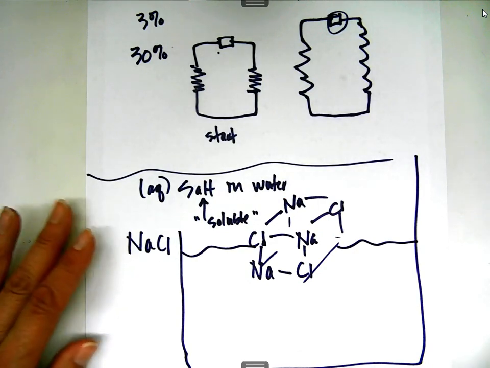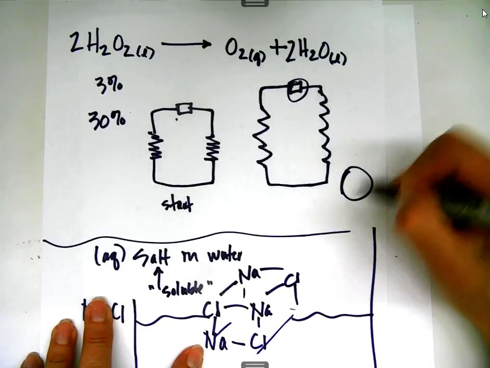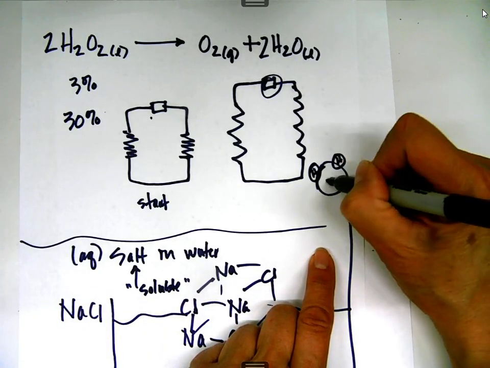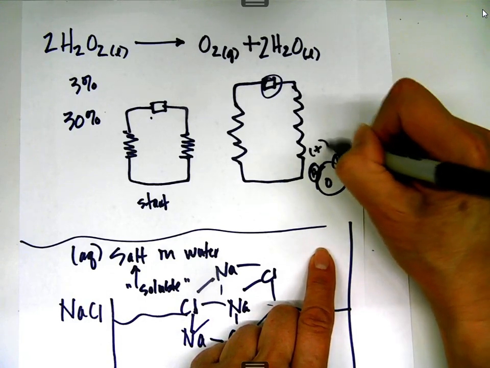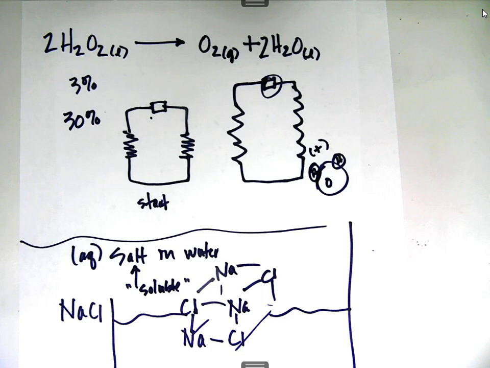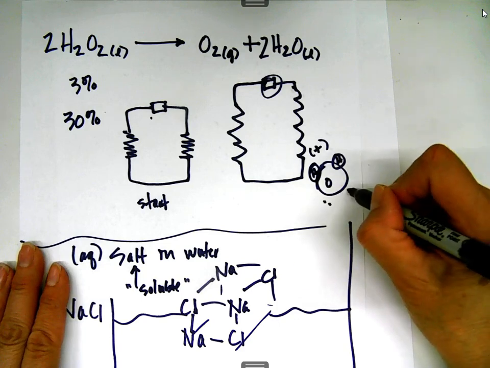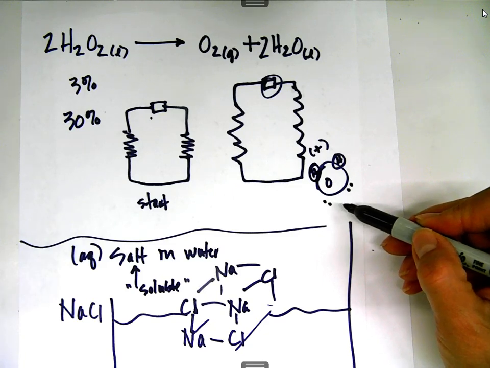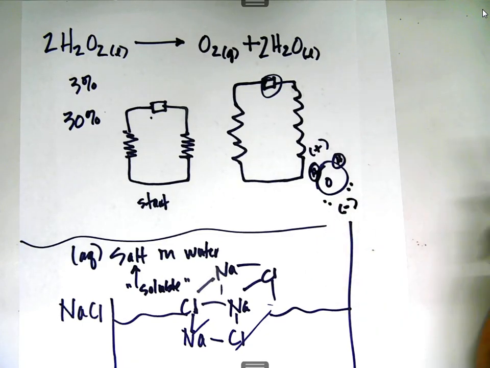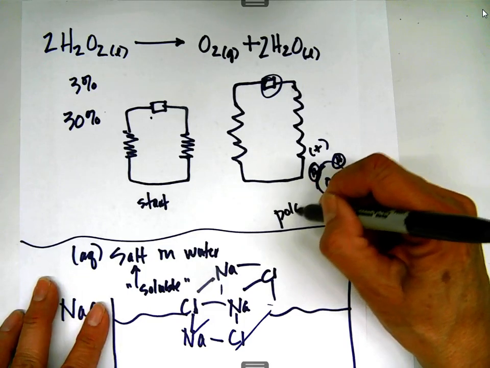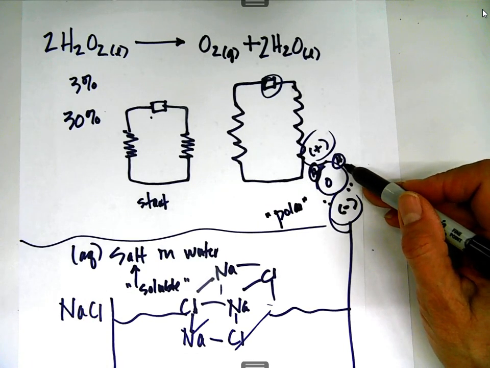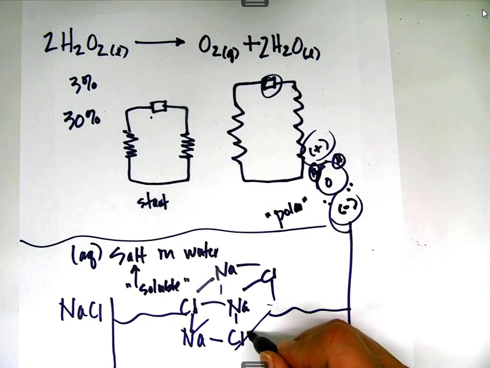What happens is, if we look at the individual water molecule itself, here's what a water molecule looks like. It looks kind of like Mickey Mouse. The hydrogen side, the H2 and the O, the hydrogen side of the water molecule is positive because those hydrogens are each positive, both of them orbiting on one side of the molecule makes that half of the molecule positive. If you remember from molecular geometry in Chem 130, the water molecule also has two non-bonded pairs of electrons on the other side, which make this side of the molecule negative. And we call this molecule polar, meaning it has a positive side and a negative side. Keep in mind the positive side is where the hydrogens are.